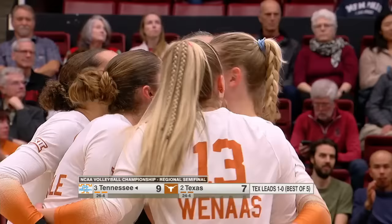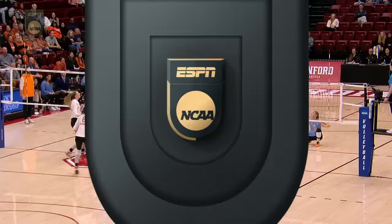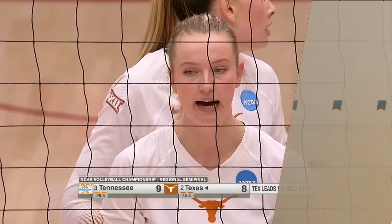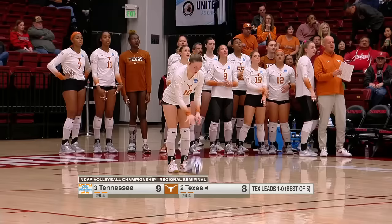Timing wasn't quite right coming out of the back row for Janasia Moore. She's either a little early or the set is a little high because she has to wait. She's hitting that on her way down. The advantage goes to the block there. So credit Bella Bergmark for taking care of business. Strong hands, low and over.